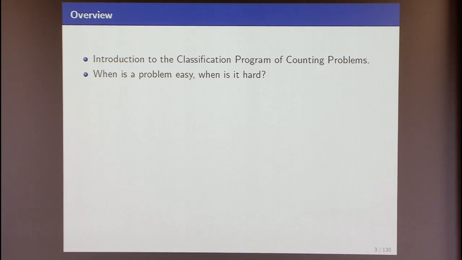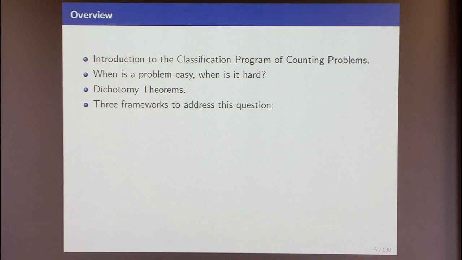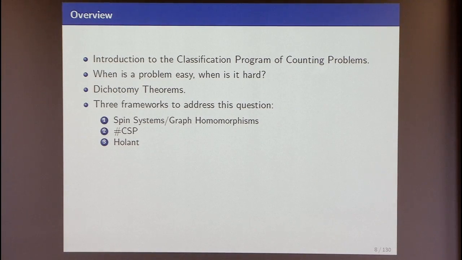We're going to focus on sum of product type computations, and aim for dichotomy theorems, which try to classify everything in a class. And they tend to be sort of sum of product computations that have been mostly successful. In fact, we'll have 3 frameworks to discuss this, and they are very much related. Here are the 3. The first goes by spin systems, or graph homomorphisms, or weighted graph homomorphism partition functions.